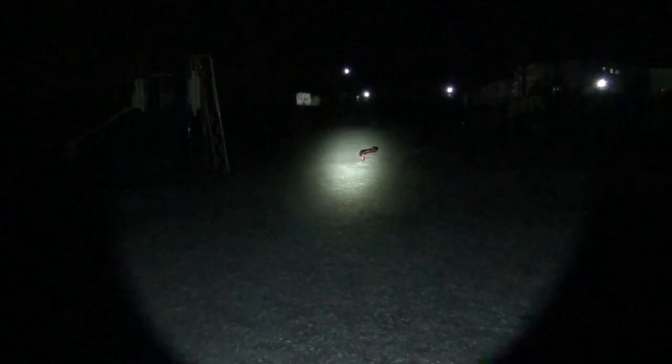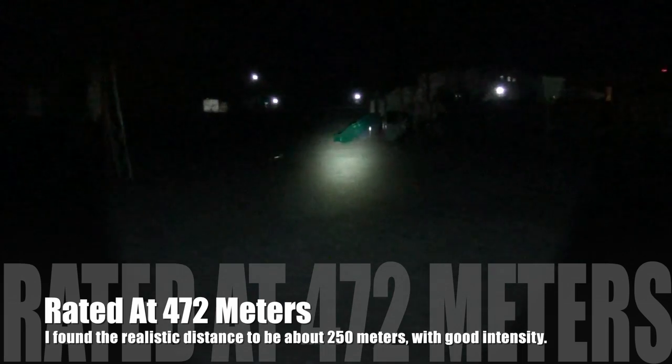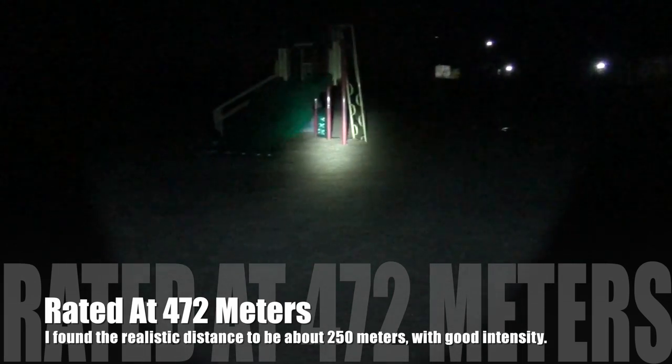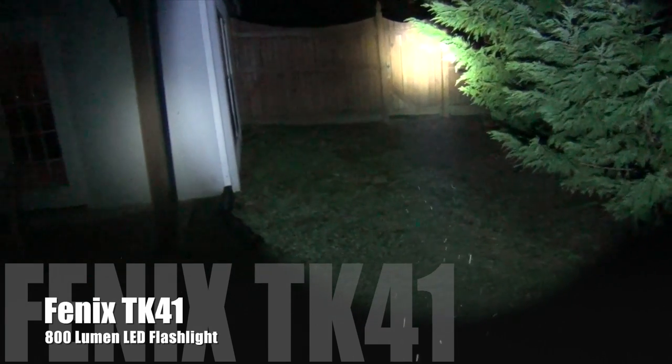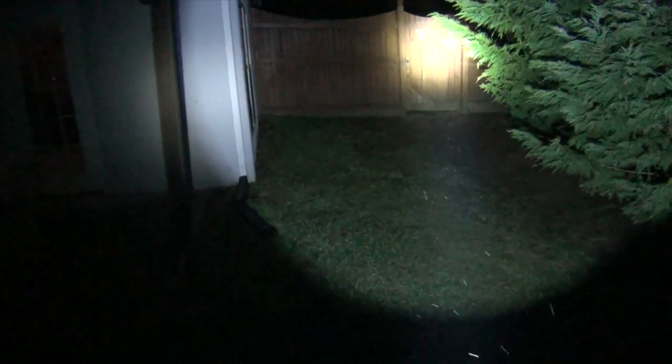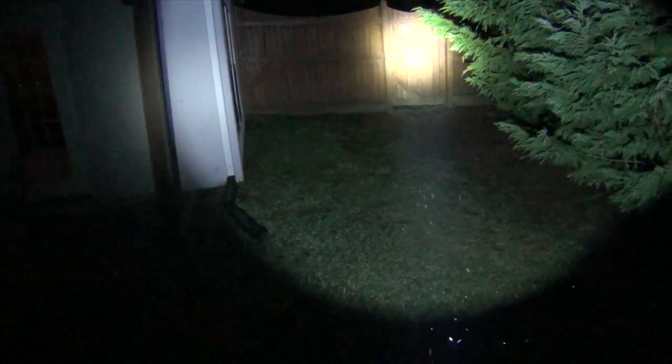The Fenix TK41's got a really good center beam. It's got a really good throw on it, and as you can see in this frame, the spillage is nice and wide, gives you good situational awareness. Okay, you've got the big boy Fenix on the right, and over here to the left is the little 100 lumen Fenix. You can see the difference. It's really no comparison whatsoever.